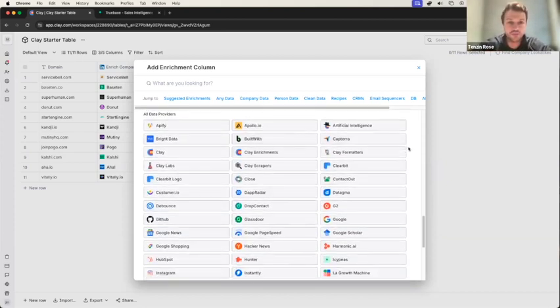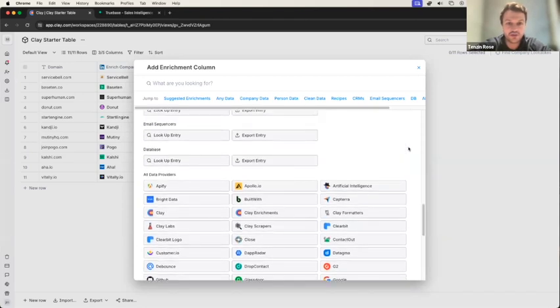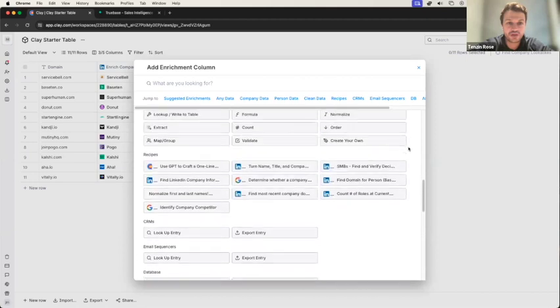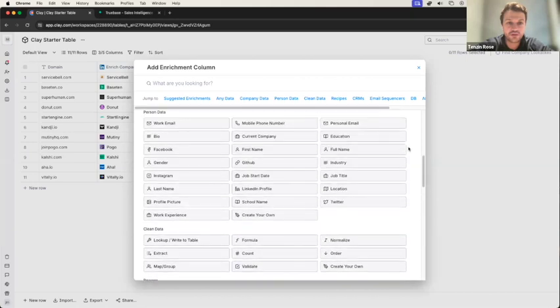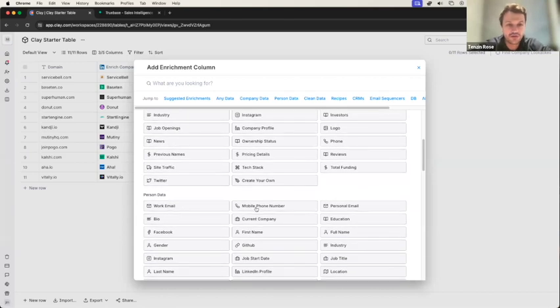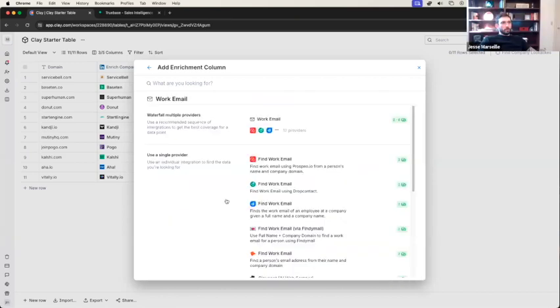So if you scroll up just a little bit, just to show that, keep on scrolling up. All right. So where it says work email right there, you click on that. Oh, so cool.